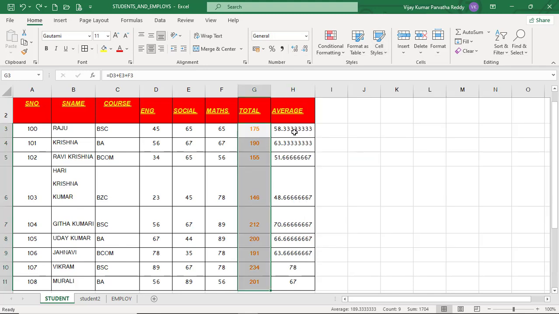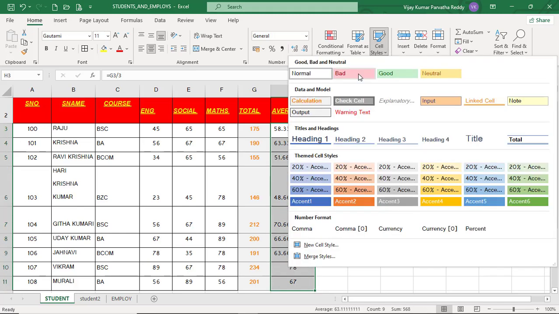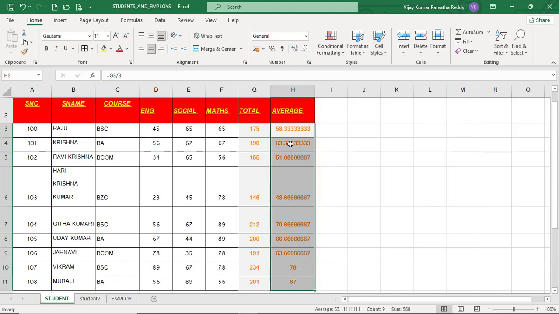So that is a calculation cell, and even these cells are also calculation cells. Under the data model we have calculation cells like this. So easily we can identify these are calculation cells, formula based cells.